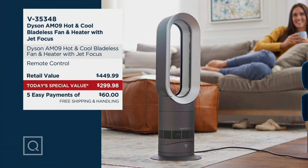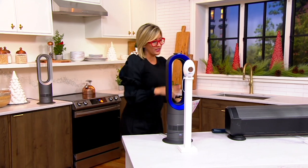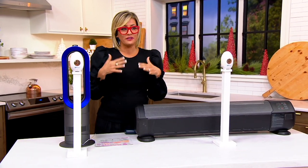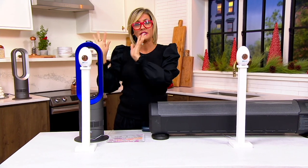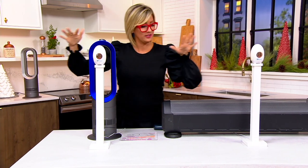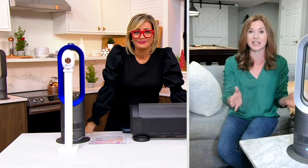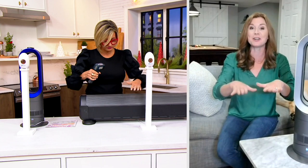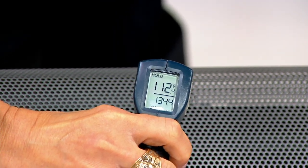The pandemic has changed how retailers like QVC are stocking shelves for the holidays — container ships are stuck in ports, there's no one to offload them, and inventory is an issue. Shop early. Debbie, I want you to walk everybody through why I'm over here, because this is very demonstrative of the difference that Dyson makes. Since it's a heater but also a cooling fan, you're going to keep it in rotation year-round rather than putting it in the closet for months. This one right here we have on heat — my hands are freezing. So next to me is a traditional baseboard heater, and if you put your hands over it you'll feel a lot of heat.